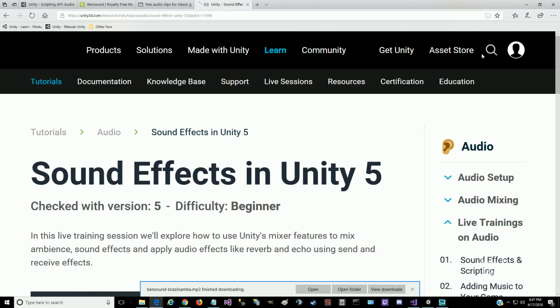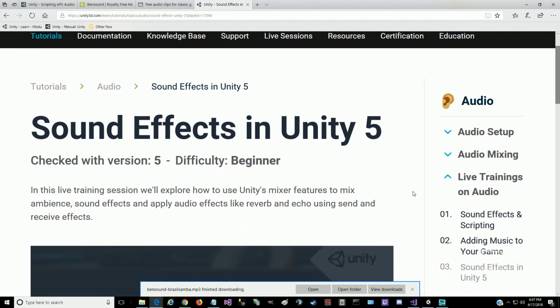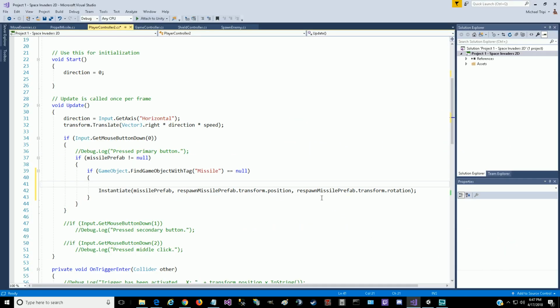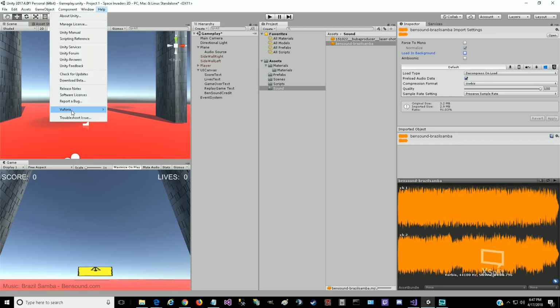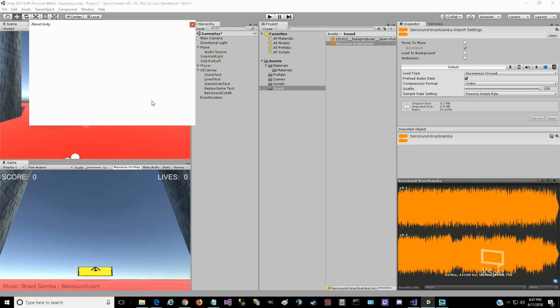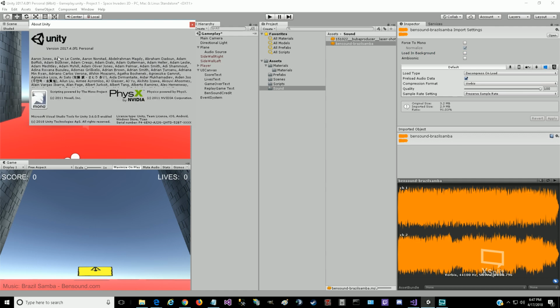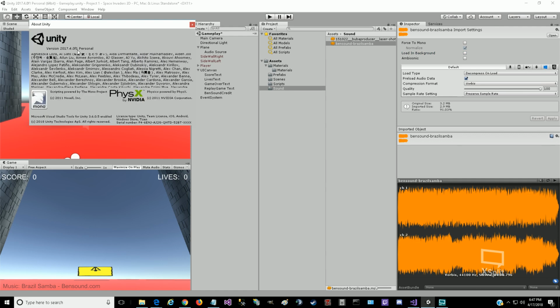Okay, so they apparently have sound effects in Unity 5. That's what I need to be looking at. Let me make sure that I'm in Unity 5. Like I said, I'm 2017.4, but if we go to Help, About Unity, actually it's Unity 4.0.